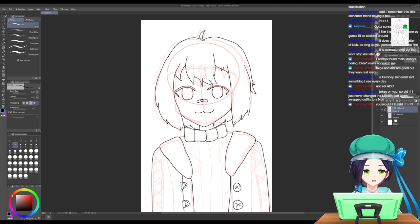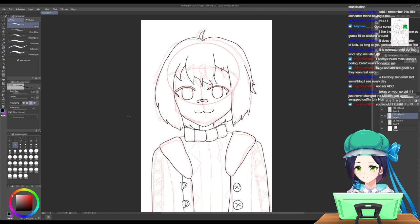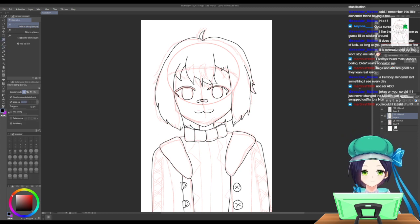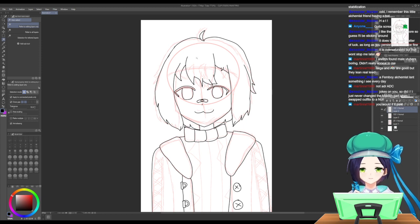Anyway, enough of that talk. I need to now make another layer for the colors. I tend to find using the magic wand on the layer above and then just doing that works.